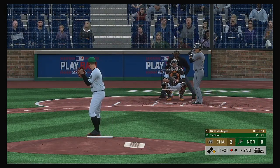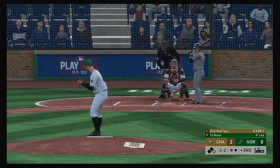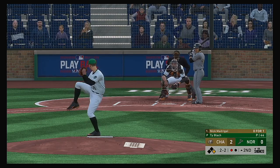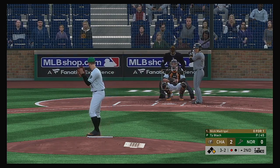Yeah, Maddie, and it looked like a sinker in his last AB that got him to roll over. Kind of similar situation right here, similar stuff on the mound. Look for them to try and get him to do exactly the same thing as his last AB. He's got to fight to get it elevated just a little bit more. Count full, three balls and two strikes.